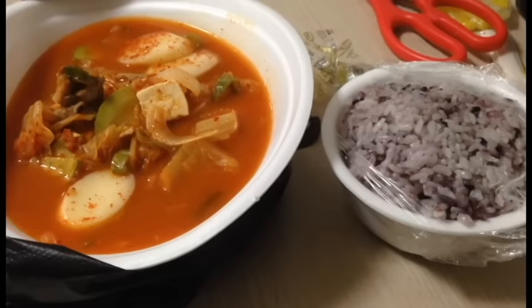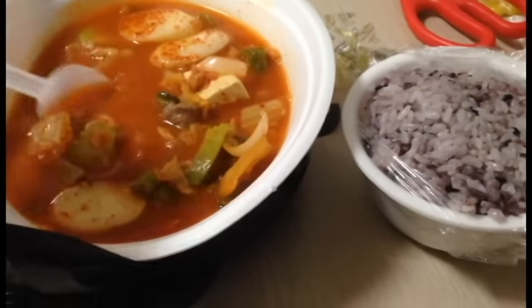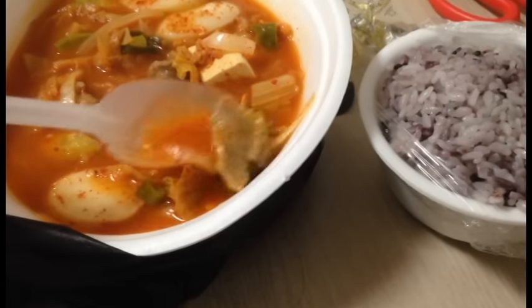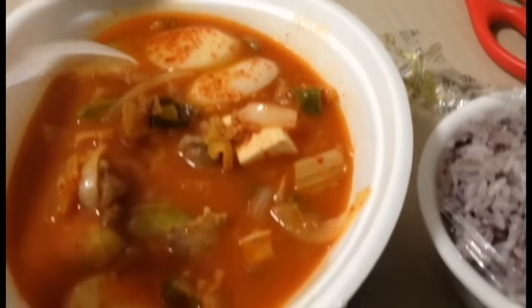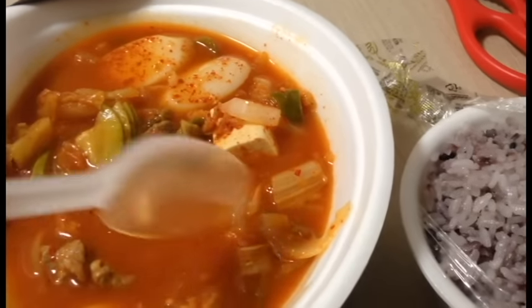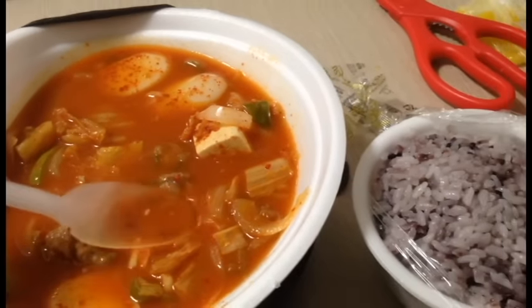Fried mandu deliciousness. Yes. So this is kimchi jjigae. It's kimchi soup. I know it doesn't look super appetizing like this. What is? Oh, I was really excited. I thought that was an avocado. I haven't seen a single avocado since I moved here. Doesn't look super sexy right now, but it tastes amazing. Believe me. It's just because it's the takeout version. That's why it looks kind of lame, but.